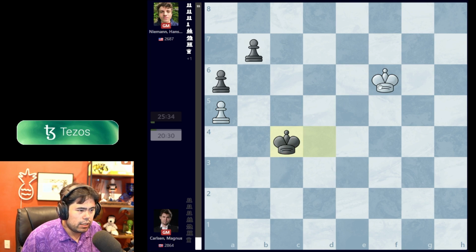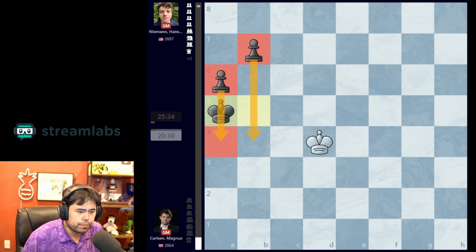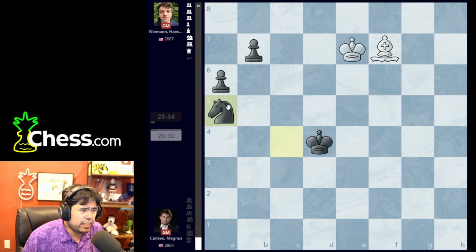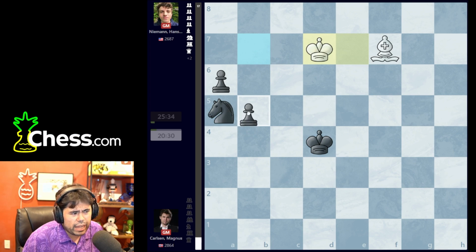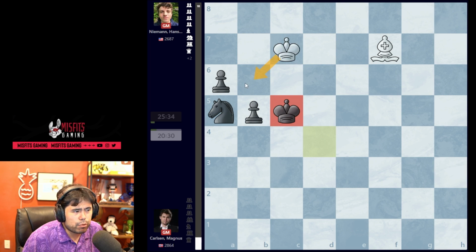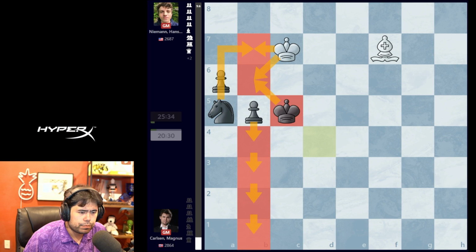If you trade, black's king gets over, captures the pawn, and you have two pawns to march up the board. And if you don't trade and you play a move like king e7, after knight takes a5, king d7, there are many ways for black to win, but the simplest would be b5, king c7, and now let's move the king to c5, preventing either king b6 or king b7. Both squares are covered, and now you can just push the b pawn all the way up the board, and this would be very straightforward.